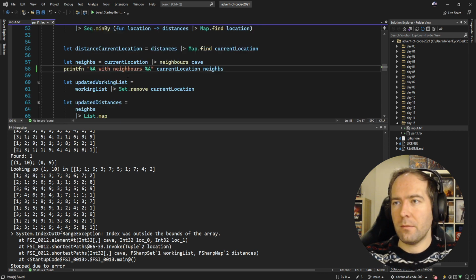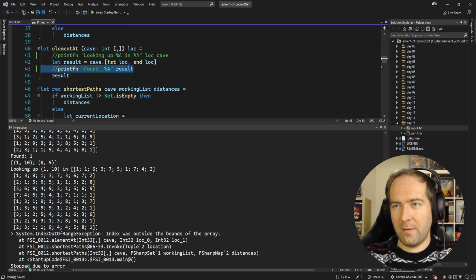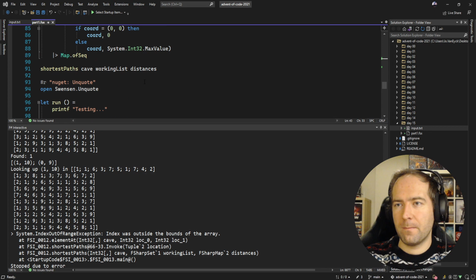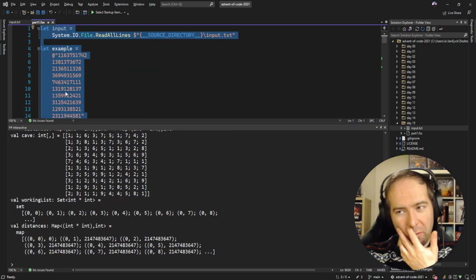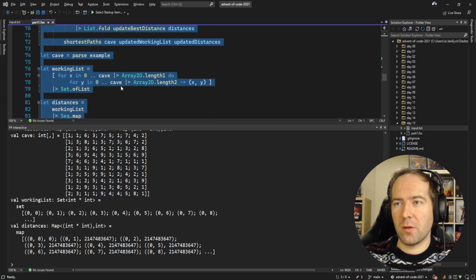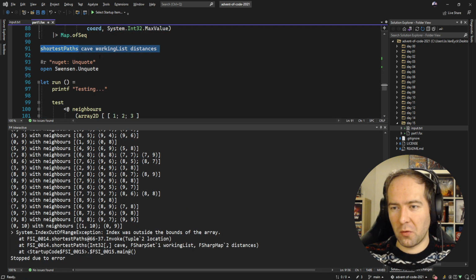Neighbors. And let's not print out our array indexing because we found a problem. This bug would have been way easier to solve with a semblance of tool support.